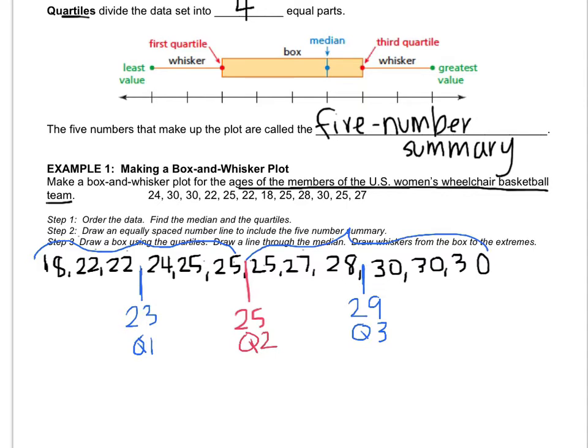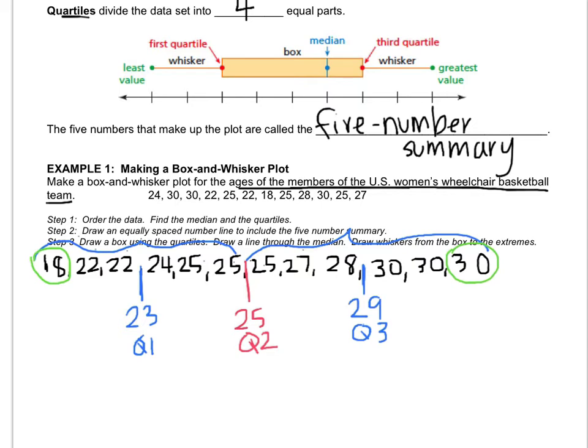Quartile 1 is 23, which is the median of the bottom section, and quartile 3 is the median of the top section. And obviously quartile 2 is the median of everybody. We also want to identify the smallest number and the largest number because that's where we're going to stop our whiskers. So I'm going to circle. This is the smallest number. This is the largest number. And now you see there are 5 numbers that are identified as important values. Here's 1, 2, 3, 4, 5. That's my 5-number summary. Those are the things that I'm going to use.